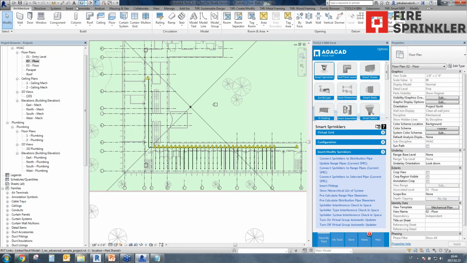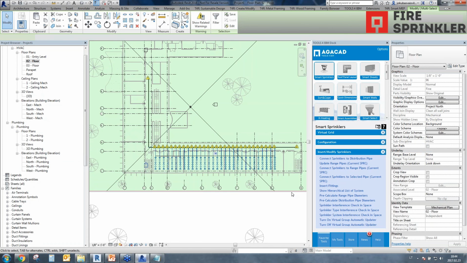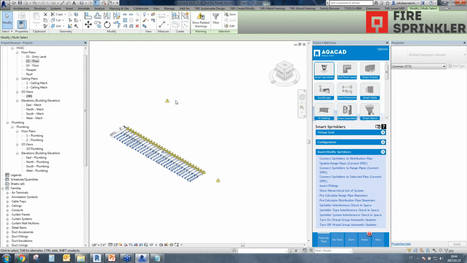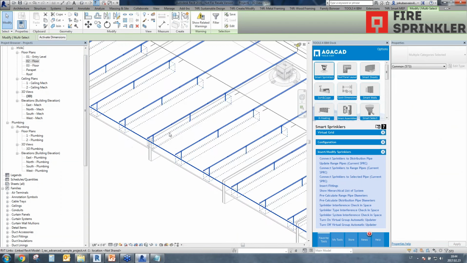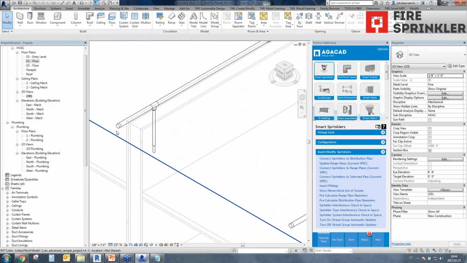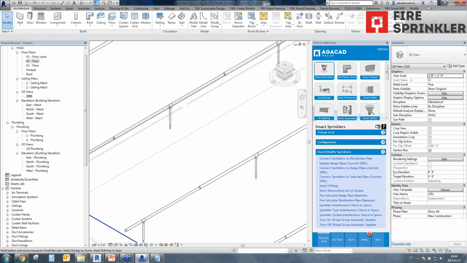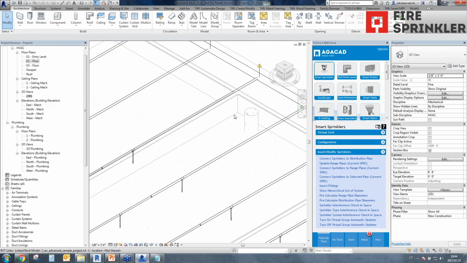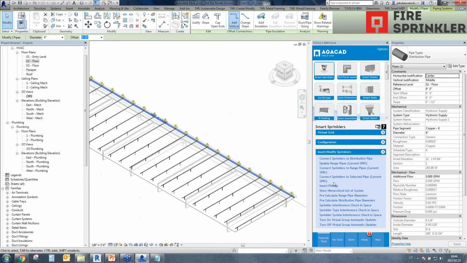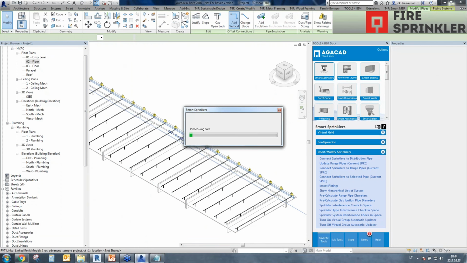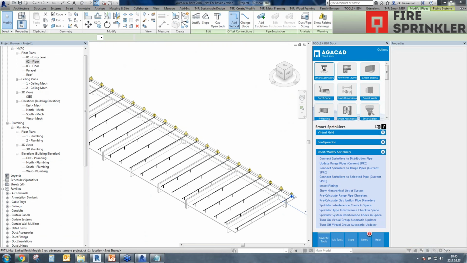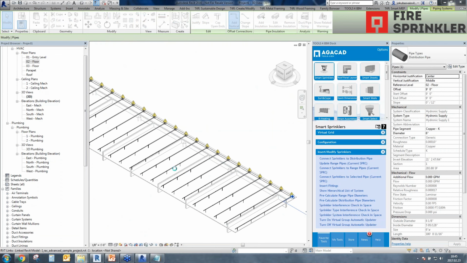Yes, let's check from the 3D view. I'll try to select that, and I'm going here. Okay, everything is done. All these little things are done. Here, I can just hit insert fittings, and pam, everything is placed again. I just love this workflow. I just found that two weeks ago, and I'm loving it.